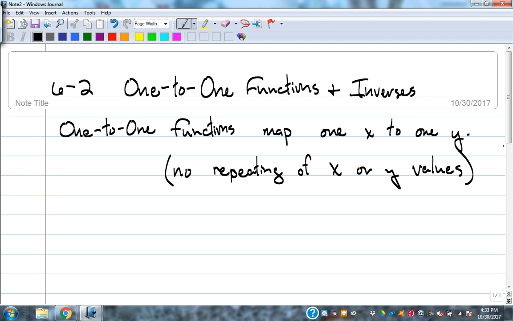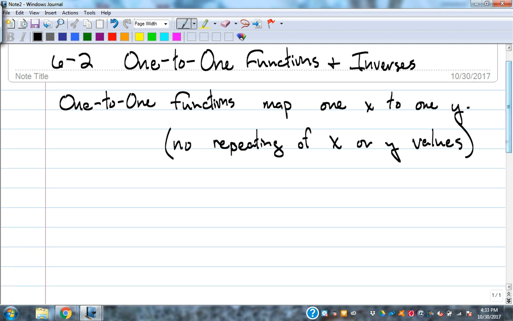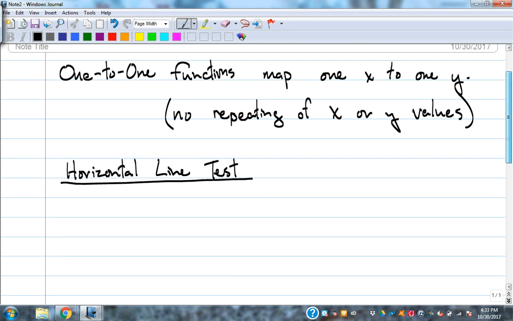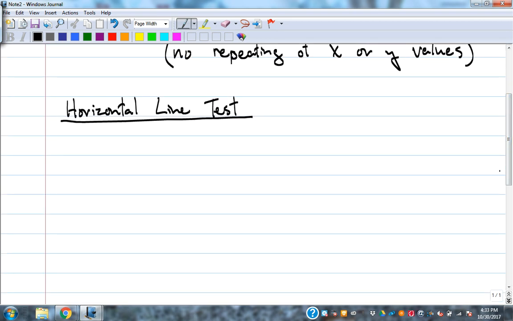So you got to look at that sort of thing. The kind of test that you can use when you don't have a list is the horizontal line test. Horizontal line test can be used to determine if it is a one-to-one function. Before you even get to the horizontal line test, you got to check the vertical line test to make sure it's even a function. Okay, so vertical line test comes first. You determine something is a function, and then you decide, okay, is it a one-to-one function? And you use the horizontal line test.